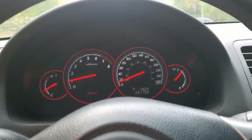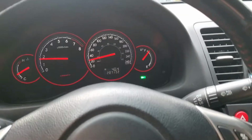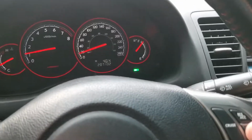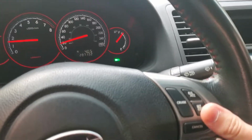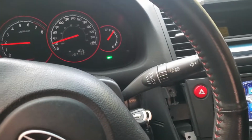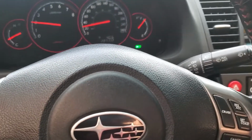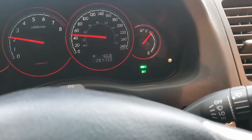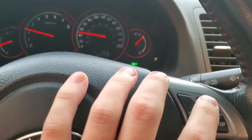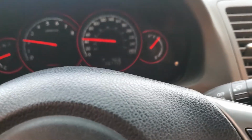This is the first test drive. If I hit cruise, it's on. If I hit set, oh, never mind, that was reset. Hold on. If I hit set, okay, set is not working. So something is wrong. What is it? Maybe I'm not fast enough? Hold on, let me play around with it. It isn't fast enough. It works. If I hit reset, it reset, set, cancel, cruise off. Sick, this works. I am so happy right now. It's not even funny. I have been trying this for so long.